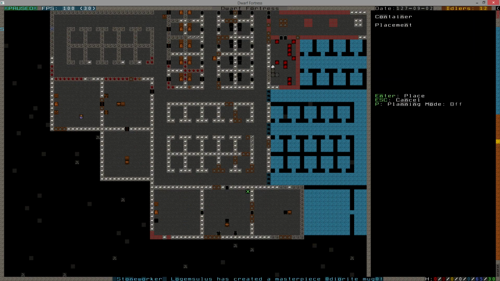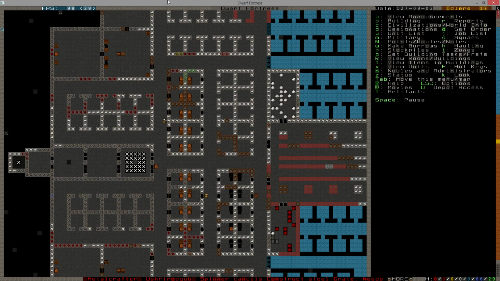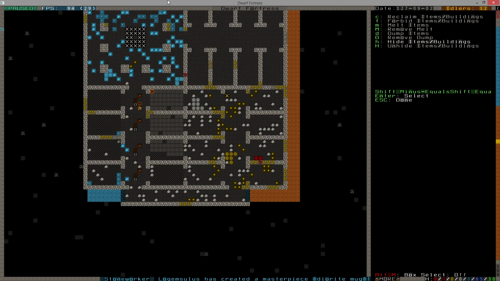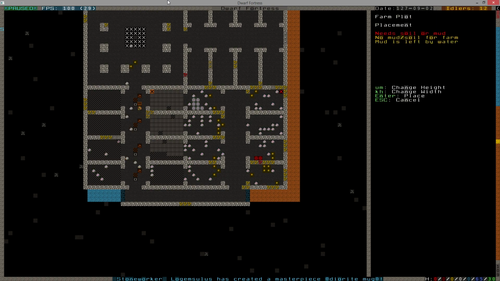Build chest. You have one here. You can have one here. Nice. I said no. I don't care if you said no. I said do it. Alright. We need to hide this stuff, and this stuff. For that matter, this stuff. And then dump this. And this.